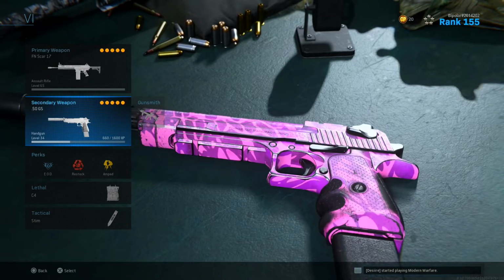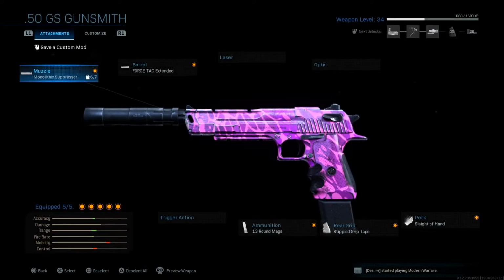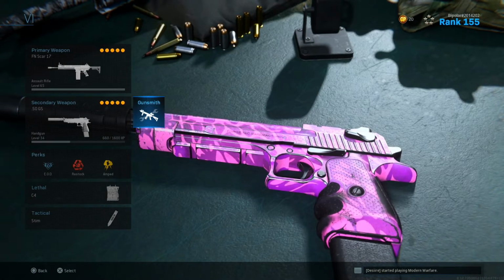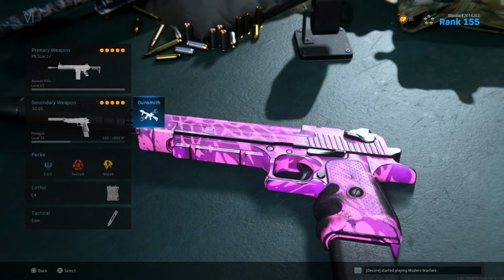Now for the D50, I am running a monolithic suppressor, a Forge Tac extended, 13 round mag, stipple grip tape, and Sleight of Hand. For the perks, I'm running the same perks: EOD, Restock, Amp, C4, and Stem.